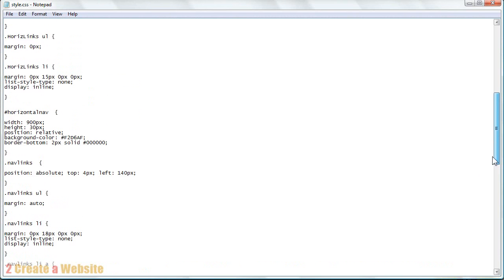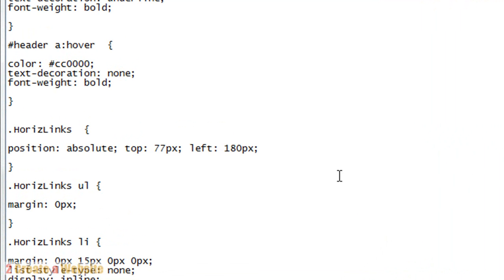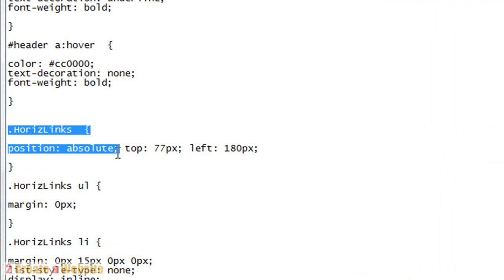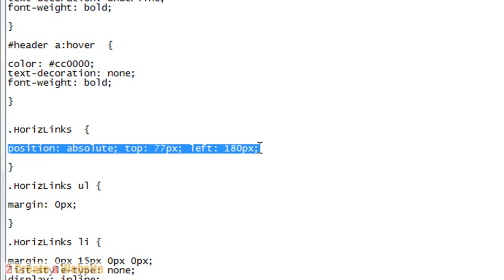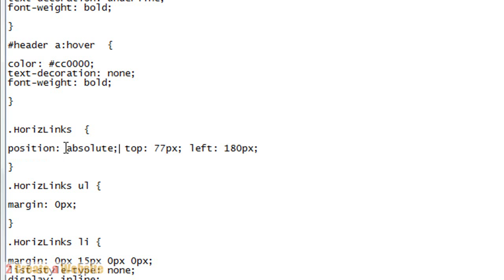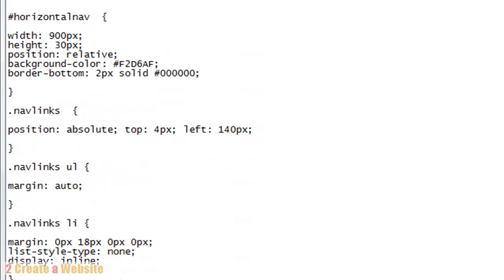I mentioned in the last video that you could use this class here for the horizontal links in other sections of your site. That's not true, because I forgot that we gave this class an absolute position. So if you tried to use the same class in your footer, it wouldn't show up properly because it has an absolute position that is based off the header. So if you wanted to create horizontal links or a style for your footer, you would need to create another set or another class just for the footer. So I mistakenly said that, and so I wanted to clear that up. Okay? So let's get to our horizontal nav.